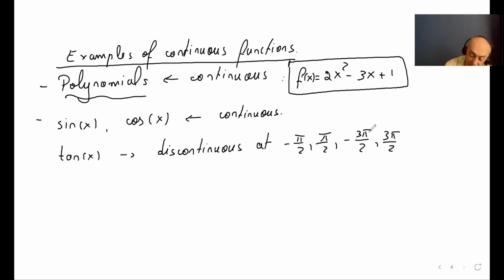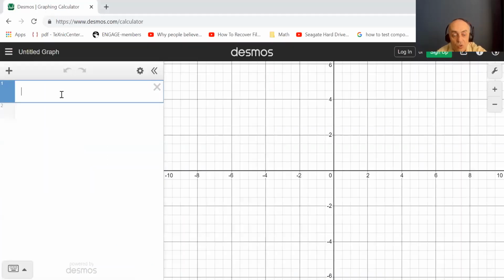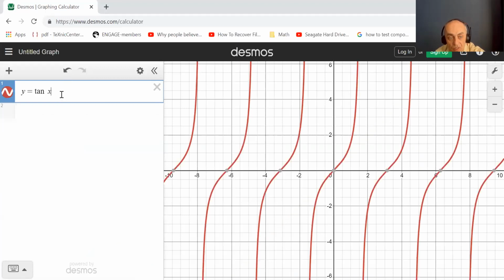So let's see why that is the case, because if we draw the tangent function, and I'm going to share a screen with you folks in a second. Let's draw together the tangent function in Desmos, of course. We're going to go to Desmos here. Okay, you cannot see it. One second, folks. Find the share screen. There we go. So the share screen is here. Let's graph y equals tangent of x. There we go.